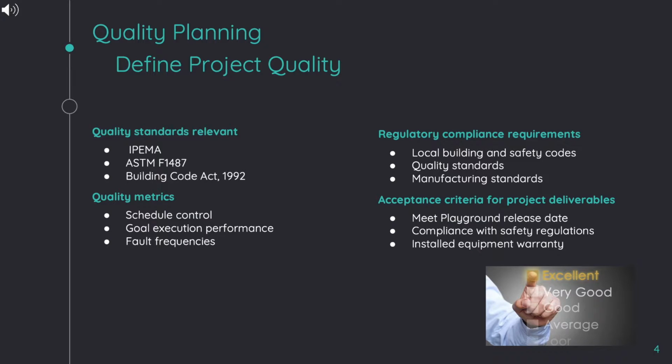Quality standards relevant. We have three relevant points. Two of them are manufacturing safety standards and one is an installation standard. The first two ensure the required quality of the equipment necessary for the project: IPEMA, the International Play Equipment Manufacturers Association certification, and ASTM F1487. These specify the safety considerations, performance criteria, and test methods for the different structures required for the playground.